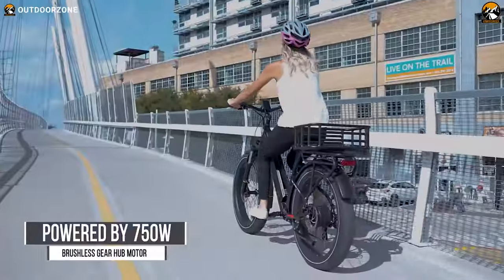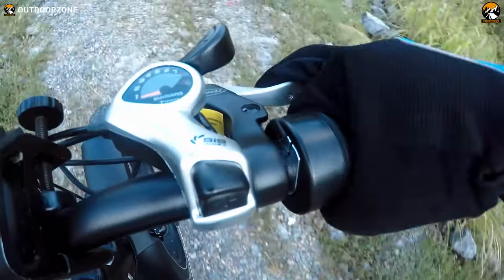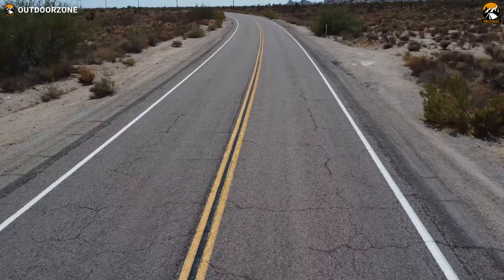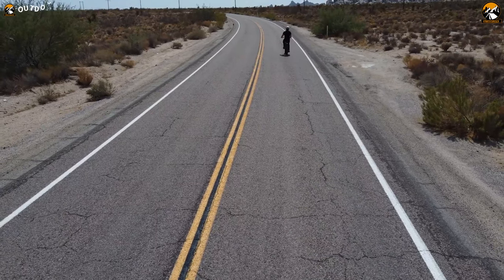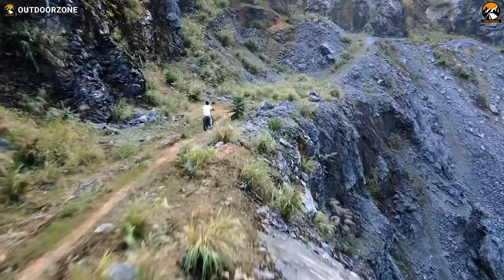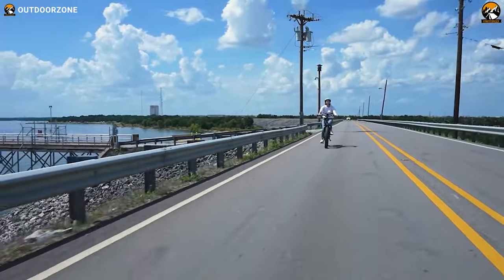If we talk about its motor, this e-bike boasts an impressive 750-watt brushless-geared hub motor right in the rear wheel. We found this motor well capable of giving one of the fastest peak torque outputs. But that doesn't mean its low torque state is poor — we got adequate acceleration with no frustration even at the low torque state. So whether the ride led us through steep mountains, muddy forests, gravel roads, or sandy beaches, this motor provided just the push we needed with up to 20 miles per hour.